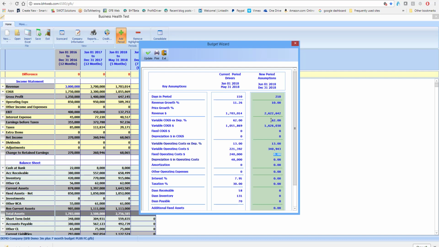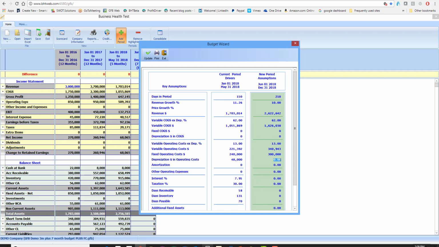Now maybe we've got some detailed spreadsheet that shows our fixed operating cost for the next 7 months. That's great, love to have that. But at the moment, we have just a fair idea of what our cost structures will be, and we think that roughly we're going to have pretty much similar costs, maybe a little bit of additional payroll or whatever the case may be. So let's call this $300,000 for the next 7 months. Our depreciation for 5 months is $48,000, and we're not really going to have any additional capital expenditure in the next period of time.